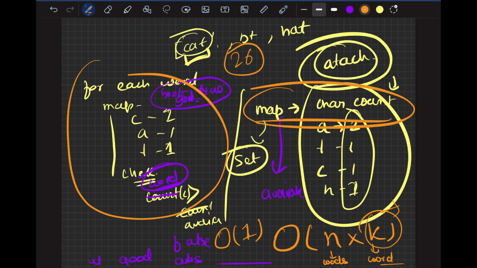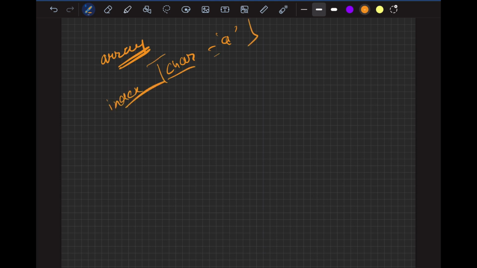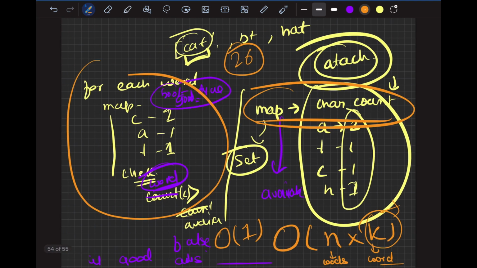And also, to optimize this, instead of using a map, we can simply use an array solution. While storing the count, we just subtract the ASCII value of a from that char. After that we can get the index, which can be obtained from character minus the ASCII value of a. So in that case we can store the count in a simple array instead of using a map. So this is the final approach, and thank you for watching.